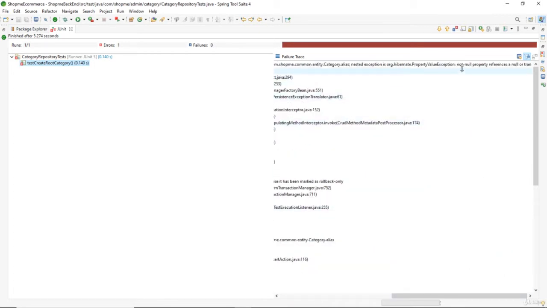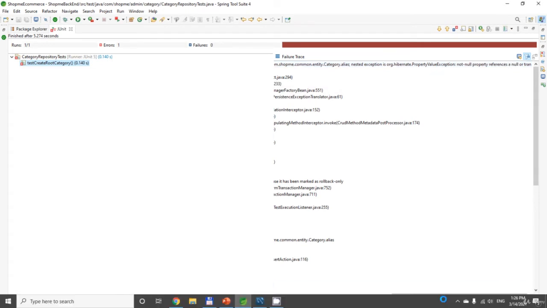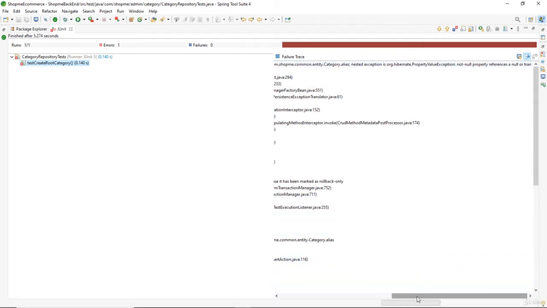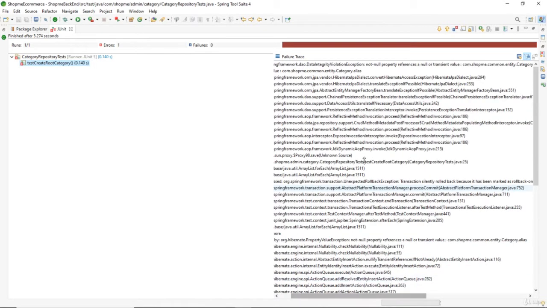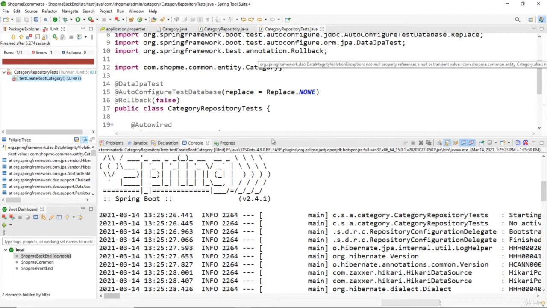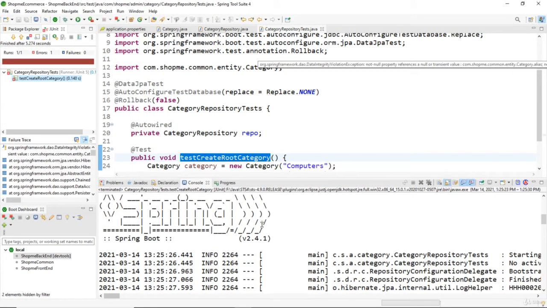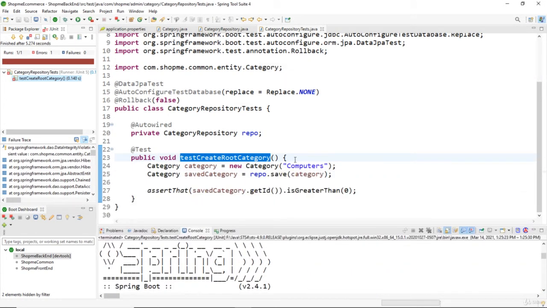Here the error is: not-null property references a null or transient value, alias here. Alias must not be null, so we need to specify a value for category alias.